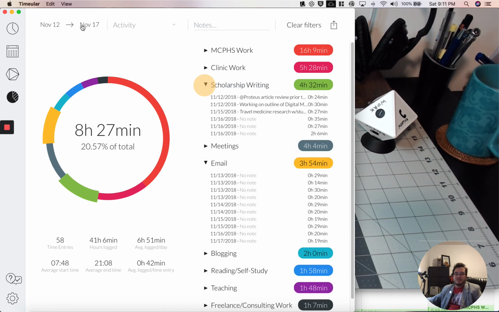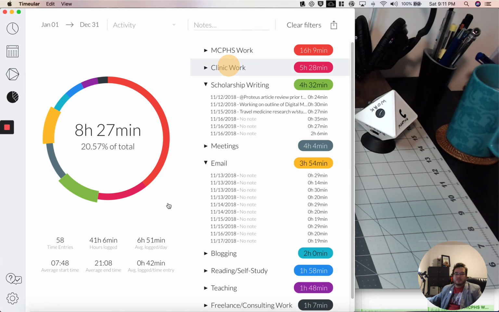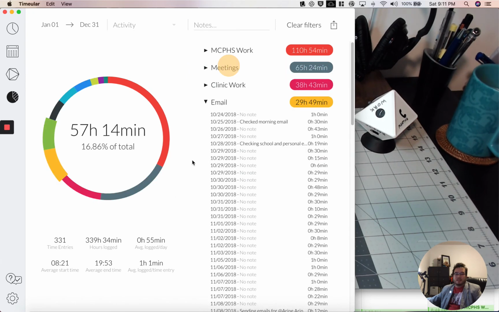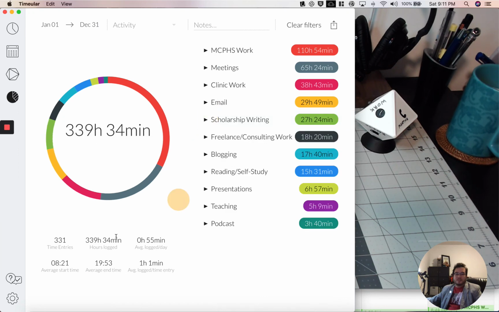So I've been using this since, I want to say, September of last year. And if I look at this, and let me just close up all these things. Just in 3 months, I can see how much time I put into different projects.